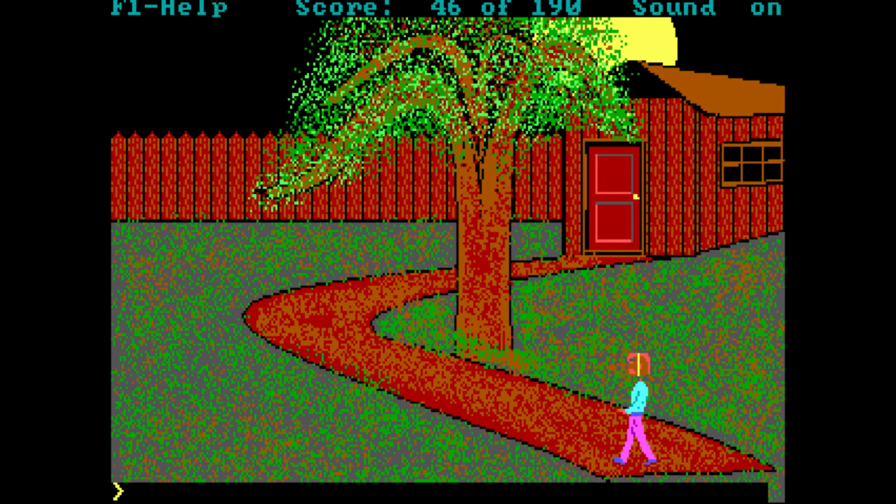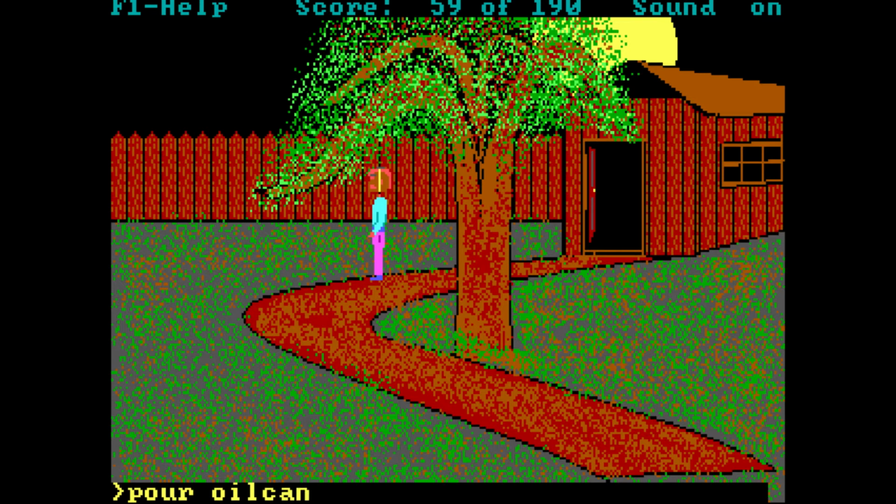Okay, sweet. So here we are, I'm just gonna try to walk to the... What? You can't even walk on the grass. Is there something in there? Or is that something on my screen? Yeah, it's something on my screen. So, I just got into the shed and I got an oil can. Pour oil can on self. Why did you make a curved path for someone who cannot walk in a diagonal?